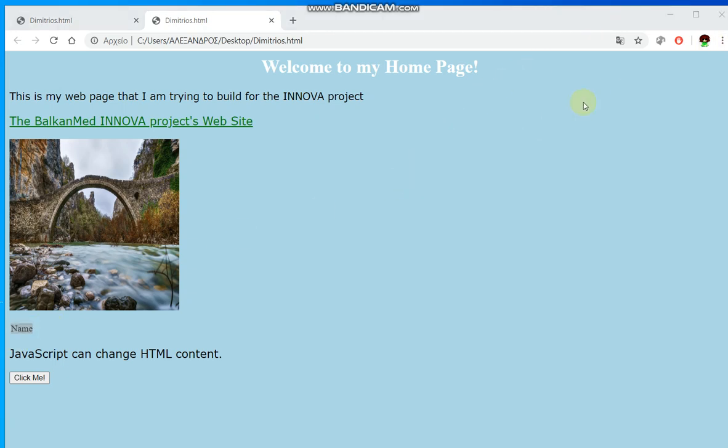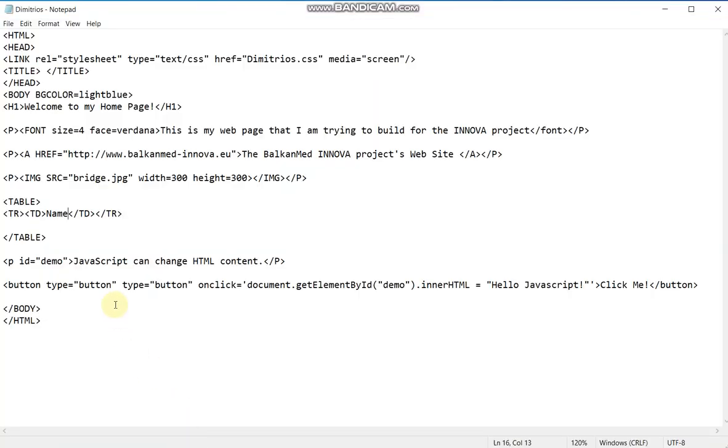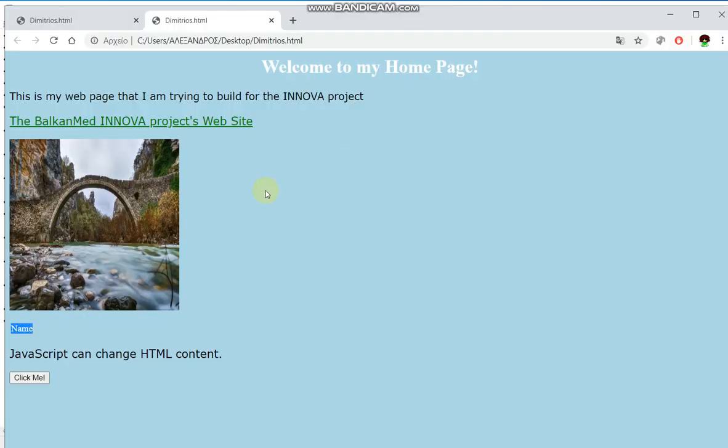If we go back to our code and insert within the table element the attribute border equals to 1 and save it, in our web page, we will refresh, you will see this border.